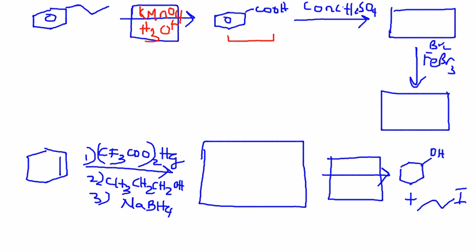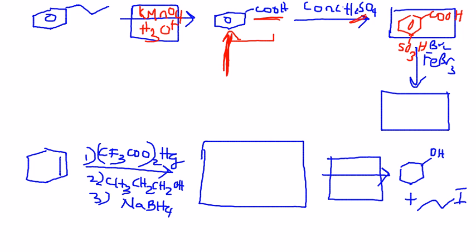When you treat that with H2SO4, realize COOH is a meta director. It's an electron withdrawing group, so your incoming SO3H should come in at one of the meta locations. So your structure should look like a COOH and then at the meta position SO3H.